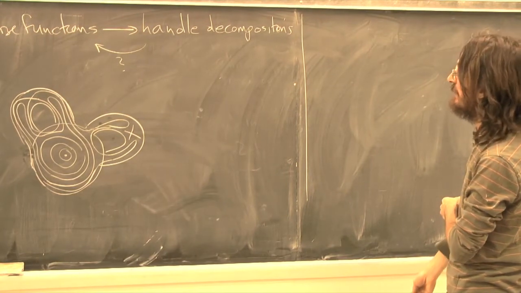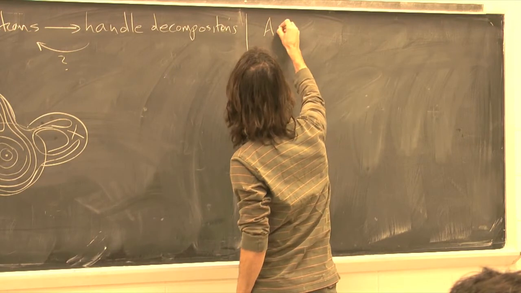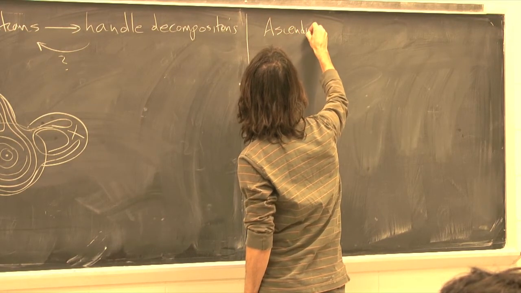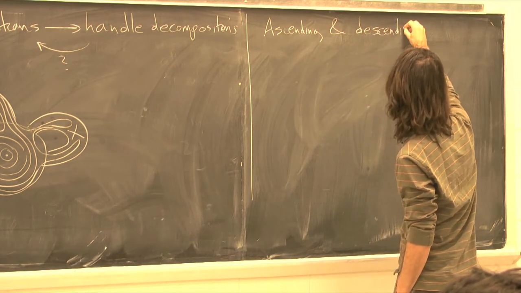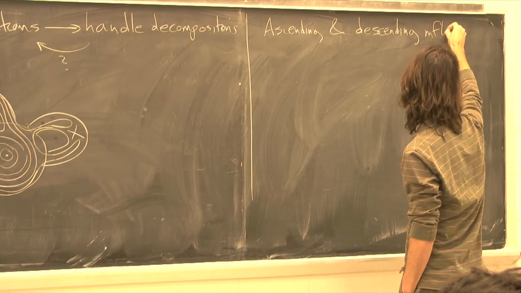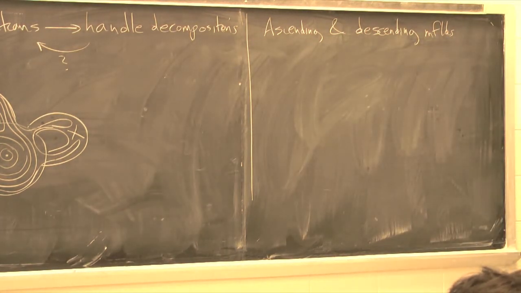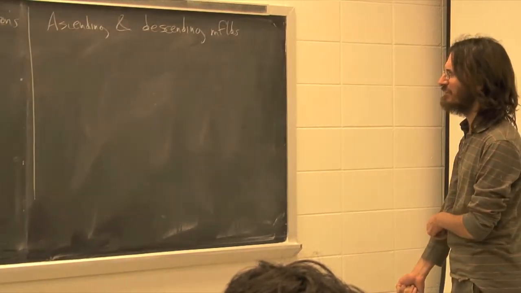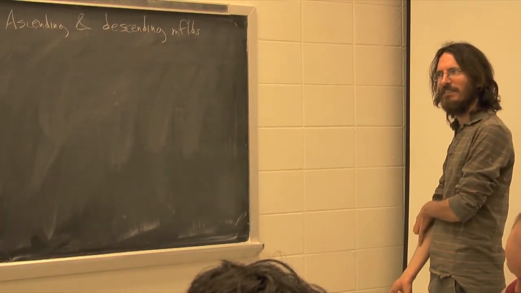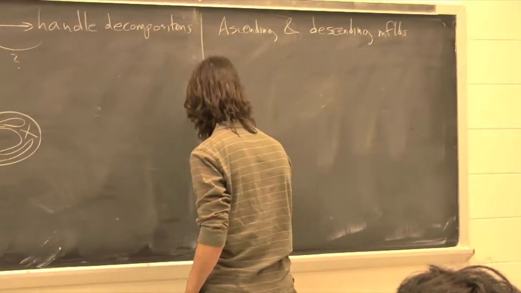So what I need to do now is introduce the notion of ascending and descending manifolds. And if you've done any dynamical systems, these are the same. These are what dynamical systems people call stable and unstable manifolds, except I don't know which one is which. It depends upon which direction your gradient vector field goes. And I never remember that either. I think gradient goes up. So you can probably figure out which one is stable and unstable. But let me try to actually define something.